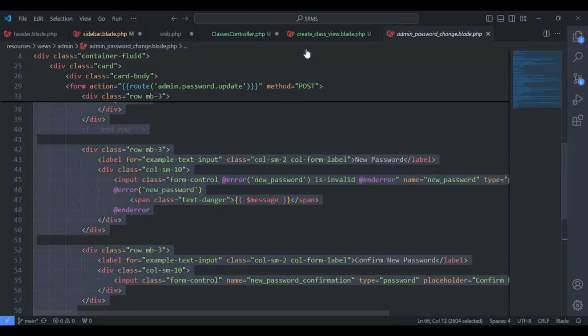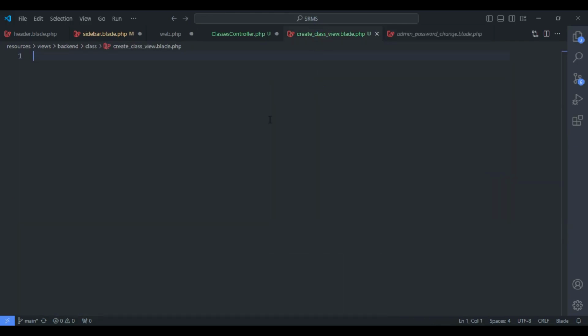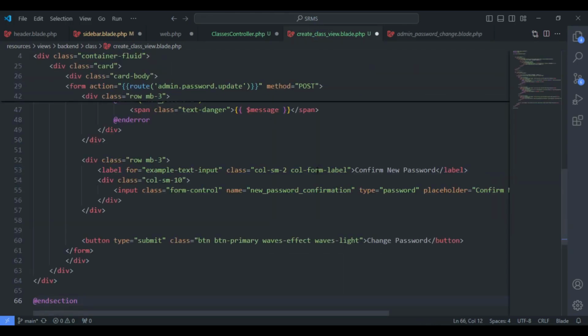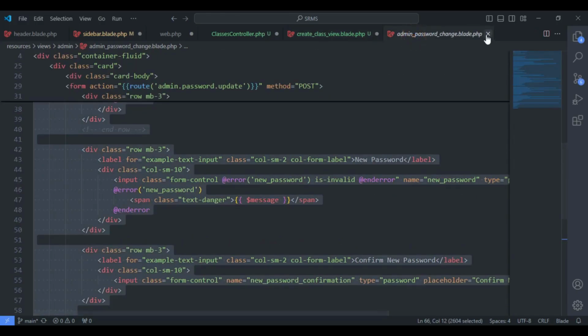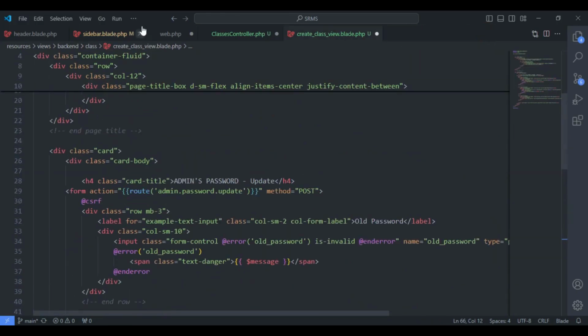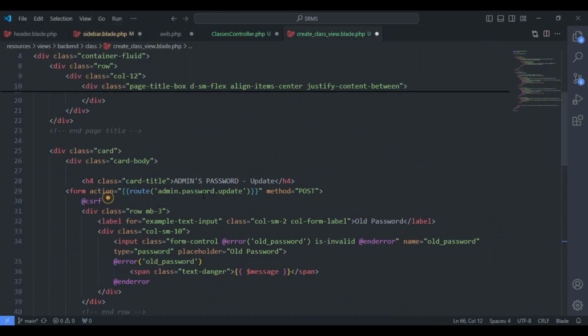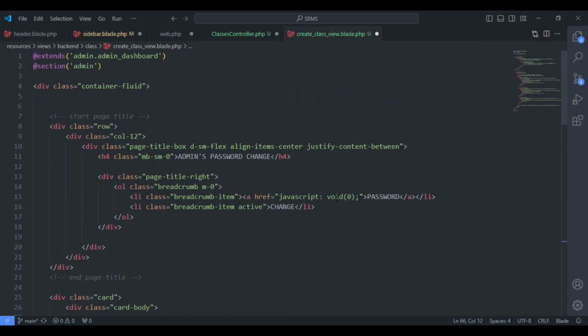Let's go back to our create class view. Now let's paste everything like so, and we're not going to need this again. So let's say view word wrap to get rid of the overflow. Okay, and now let's change our title to create student classes.